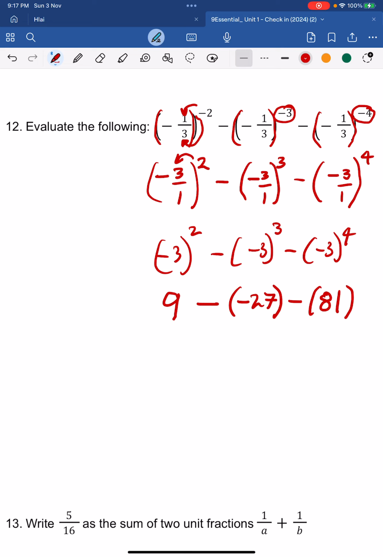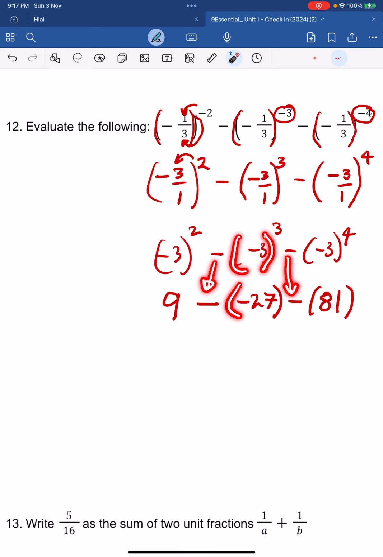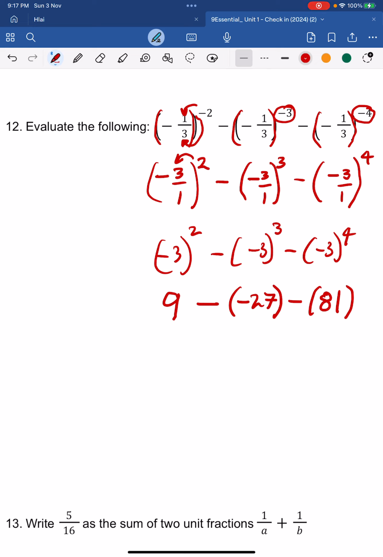So it's important that you have the subtractions clearly written, right? So you just put the subtractions in the right place here. I kept the bracket for the answer to each of these exponents, and now I can finish this one off in a nice structured way. This is 9, and now I've got subtract, which is plus 27, and then I've got subtract 81. So just from left to right, you'll get your final answer.